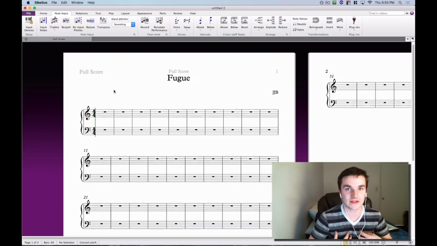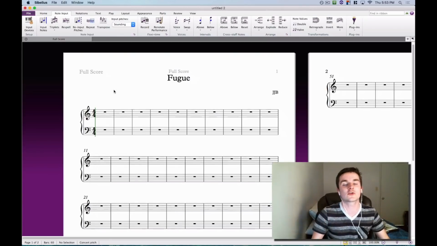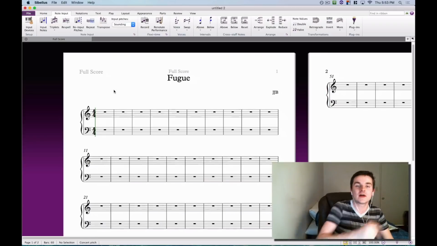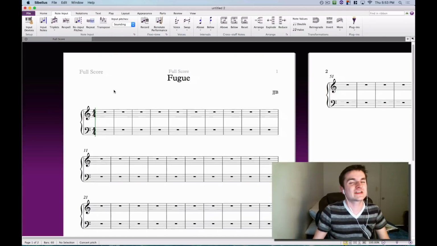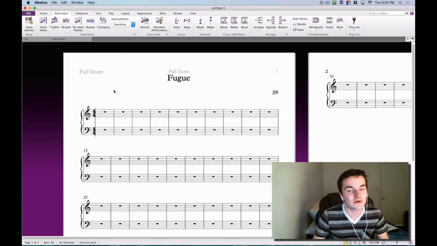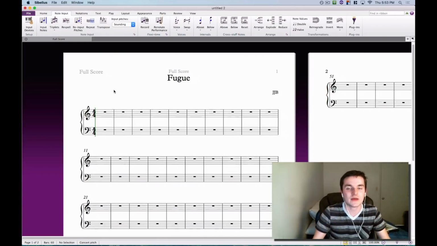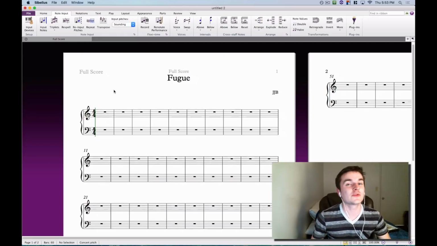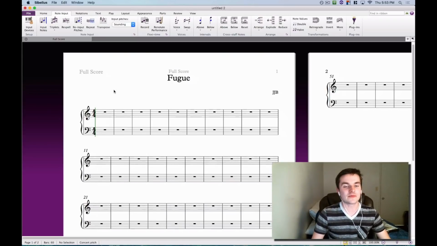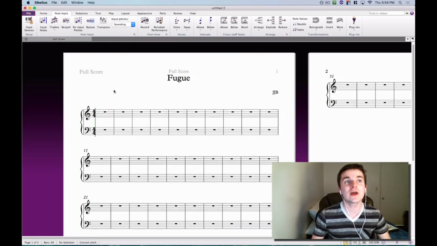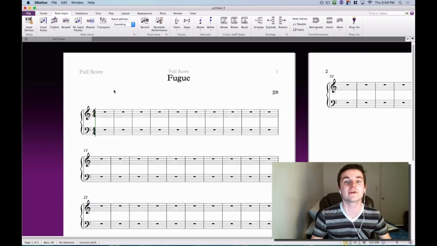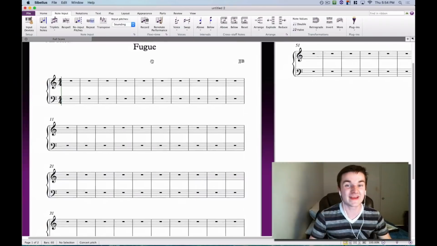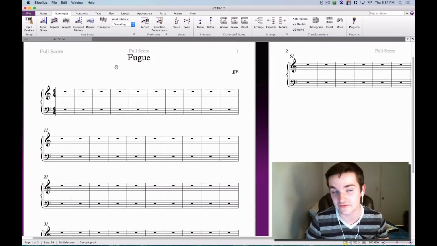At least for me personally, I retained the rules of counterpoint so much better when I started analyzing Bach's fugues, as opposed to just seeing the rules spelt out in a theory textbook. Because theory textbooks, because they're often written by theorists and not composers most of the time, they don't always explain the reasonings behind things as well as they should. And oftentimes when they do have a reasoning, it's because they're not in the mindset of a composer. And I'm not bashing theorists, theorists are very, very helpful and very useful to make sense of what a composer often does intuitively.